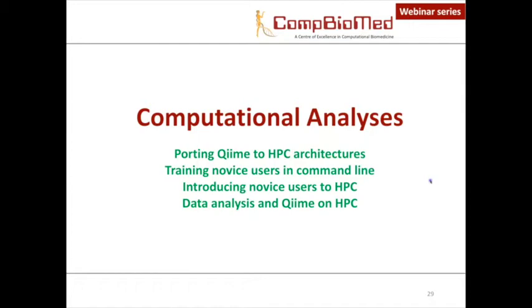And so we ported QIIME onto HPC machines at each of the 3 facilities that are core partners in CompBioMed. And we learned an awful lot about similarities and differences in the different architectures, and also that we were able to, one way or another, make a program that had never been designed to work on high-performance computing machines before work very well. So my colleagues are absolutely fantastic in helping with that one, and I owe them a great deal of gratitude for that.